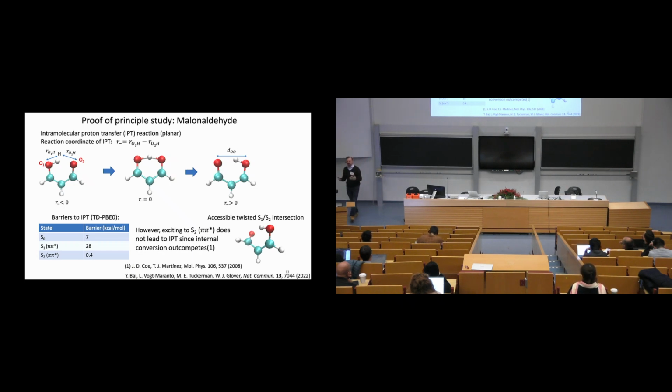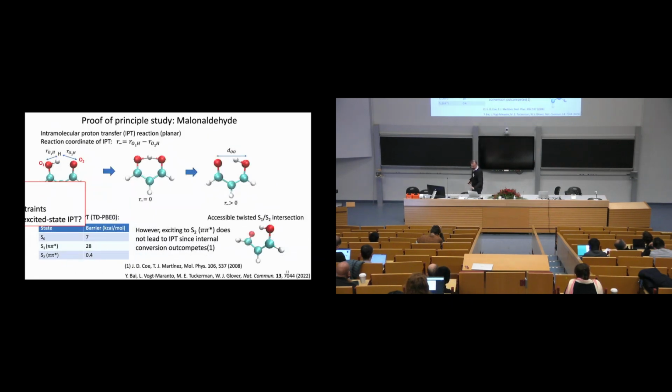So this is a tunneling reaction on the ground state, but in the S2 excited state, which is a pi star transition, the barrier essentially disappears. And so this excited state proton transfer could become ultra fast. However, there is another process that occurs on the excited state, which is internal conversion, which actually outcompetes the intramolecular proton transfer, meaning that you don't actually observe a proton transfer event in malonaldehyde. That's because the lower electronic state has a much higher barrier of about 30 kilocalories per mole.